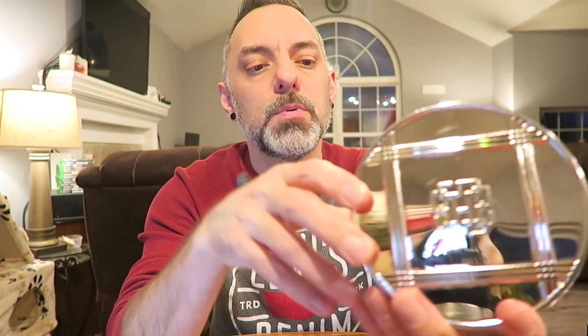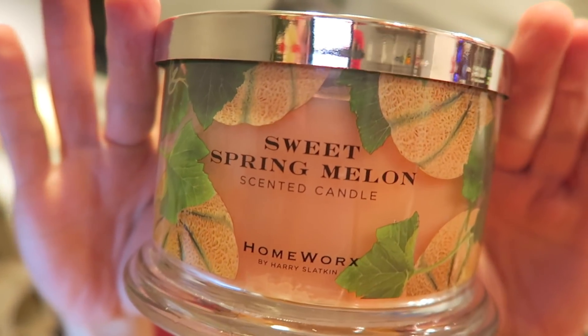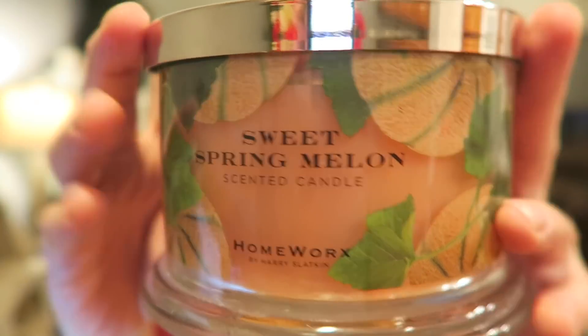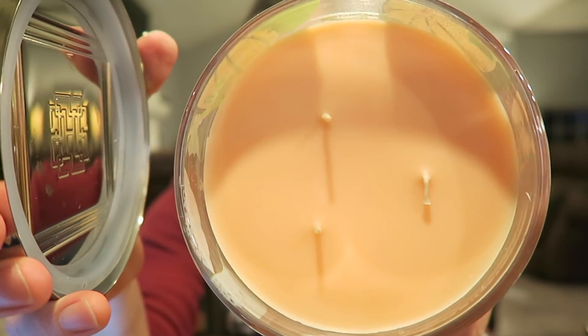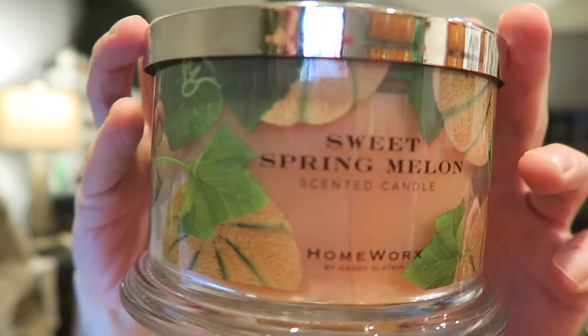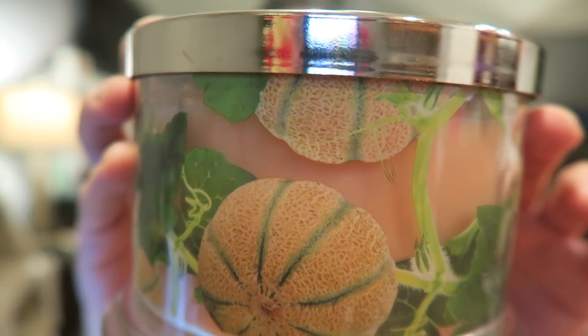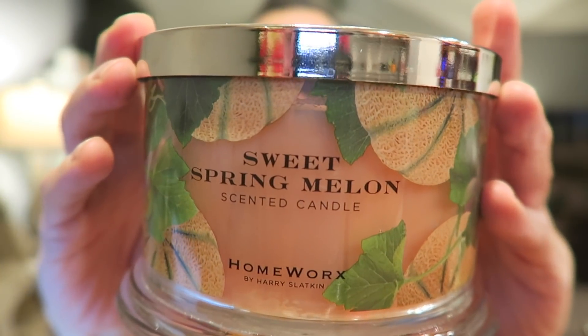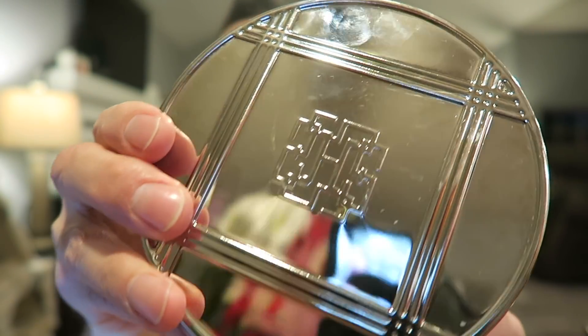First up we have Sweet Spring Melon. It's a really pretty melon color, kind of a peach color. The label has honeydew melon on the vine all the way wrapped around it. Of course it has three wicks and his monogram emblem on top. Burn time is 30 to 55 hours and they are 18 ounces. The scent notes for Sweet Spring Melon read: ripe honeydew melon, watermelon, freesia, cucumber, wild strawberry, and water lily.